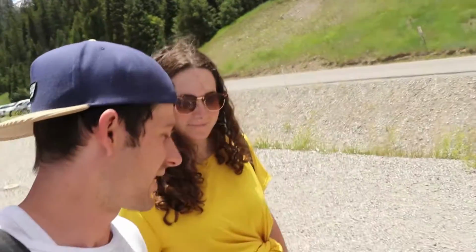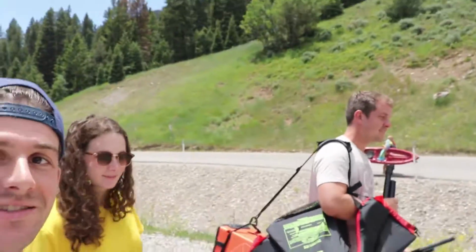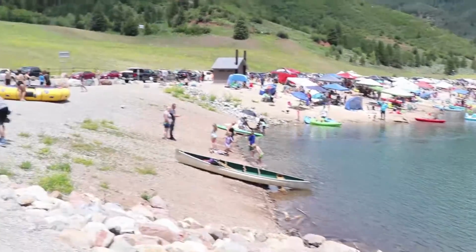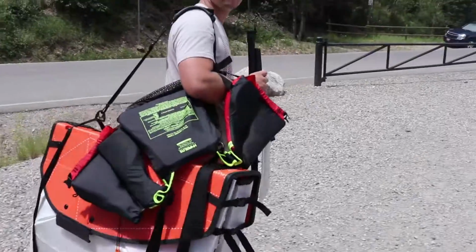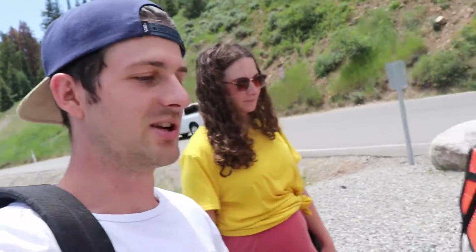It really is a super nice day though. It's like 90 degrees. I'm excited to see how it does. Origami, I mean, look at all these people with their huge kayaks. You need a trailer or a truck to be able to bring these up. But look, he's just carrying it like a backpack. And we brought it up in our little baby Corolla. You really don't need much to bring this thing up. You can just carry it. So I'm excited to see what happens here.